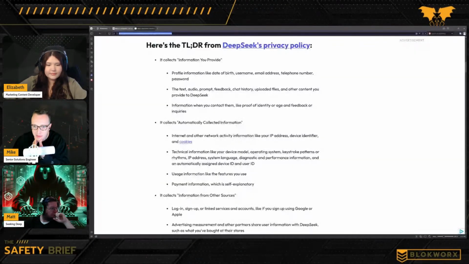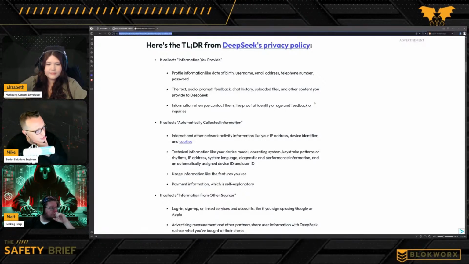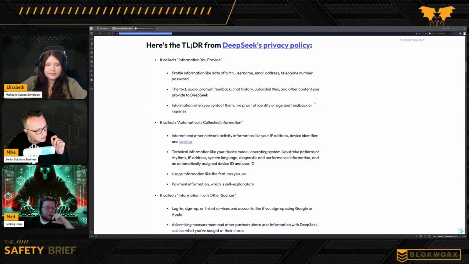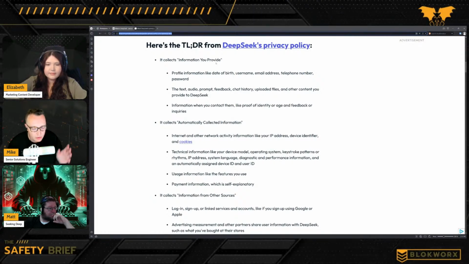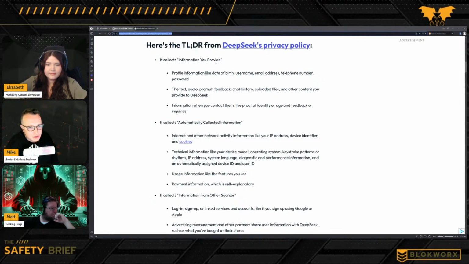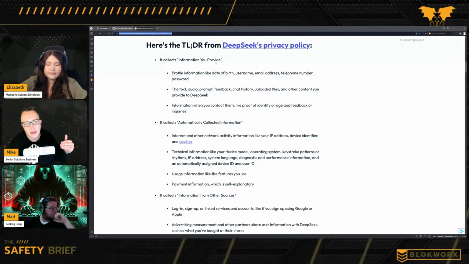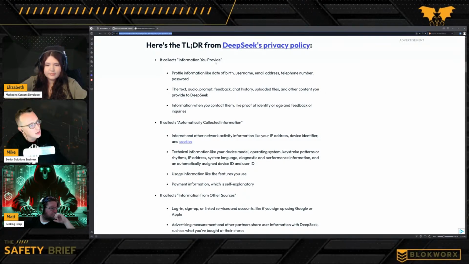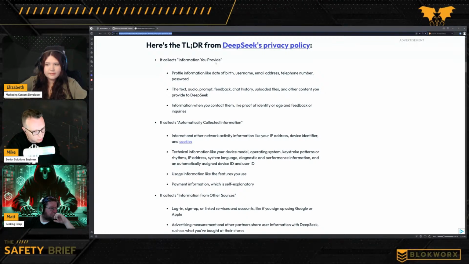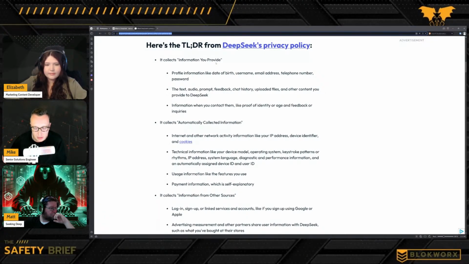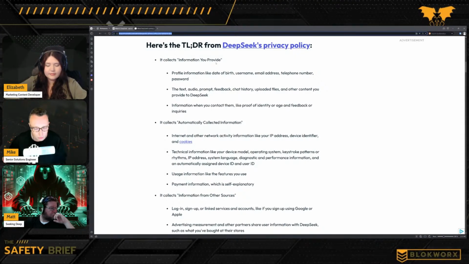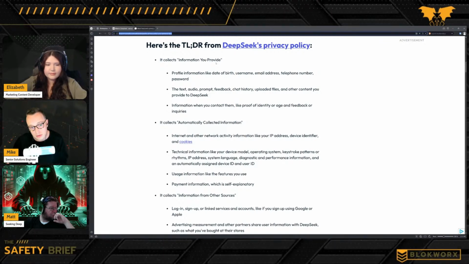So I'll go ahead and share my screen here for a brief deep dive into what exactly the privacy policies are that we should be concerned about. Shout out to Mashable for this article. We'll find a way to link it for those that are catching this after the fact. Again, we've unpacked this in the way of permissions quite a few times on the safety brief. We've looked at what kind of information is being collected that you provide, what kind of information is being automatically collected through usage of the platform, and what information you are consenting to giving up. And this has increasingly stackable repercussions if you're using this on a mobile device, not just your computer at home.